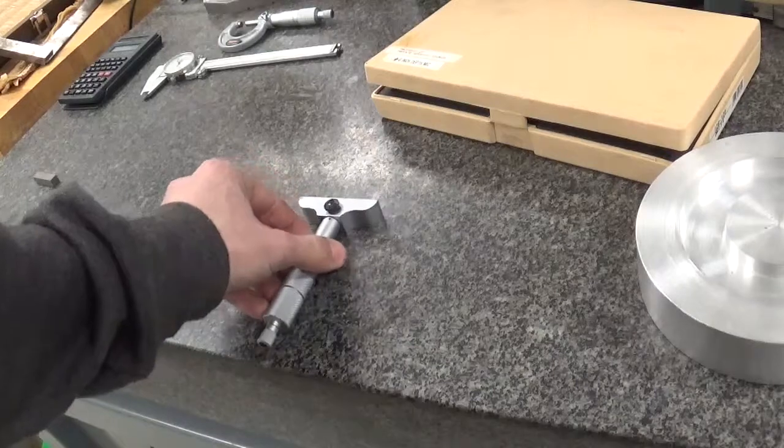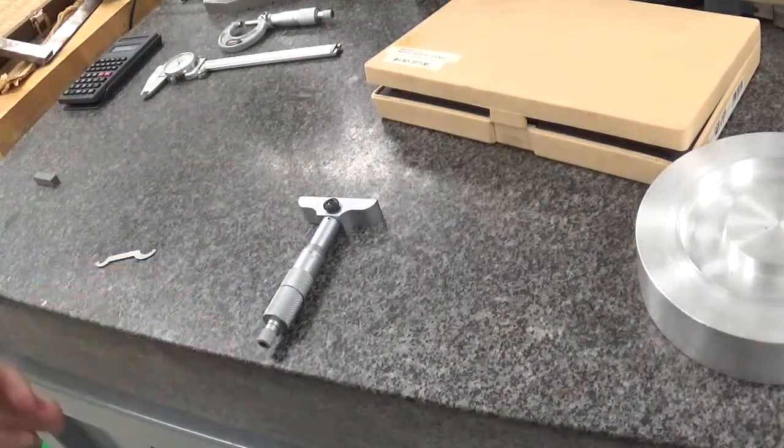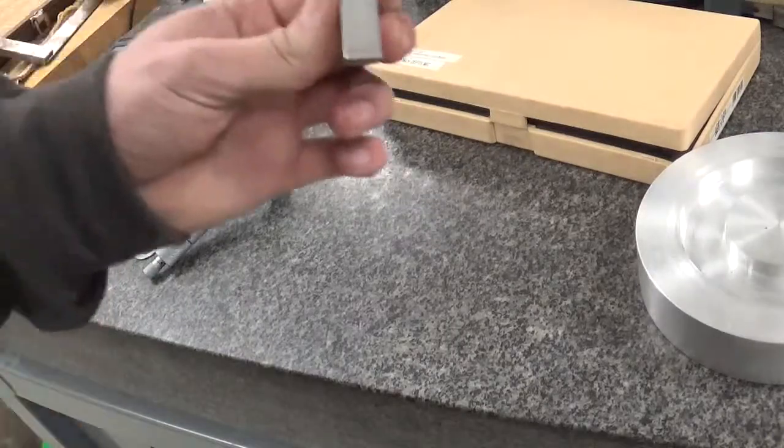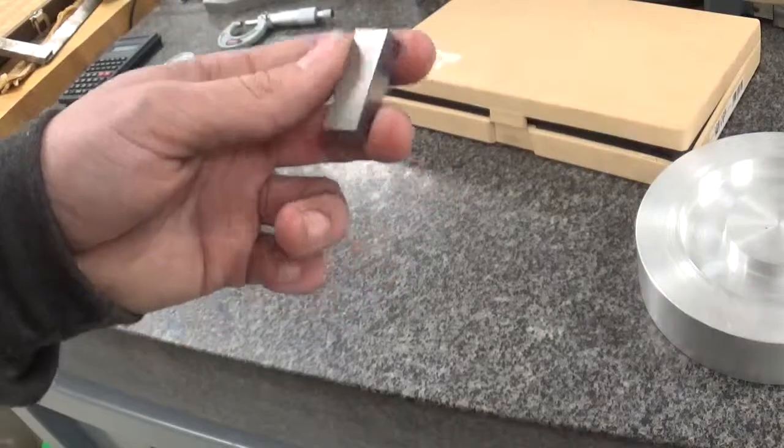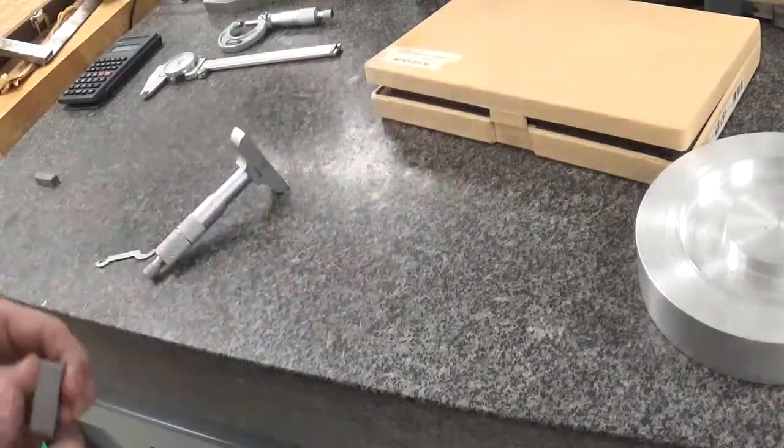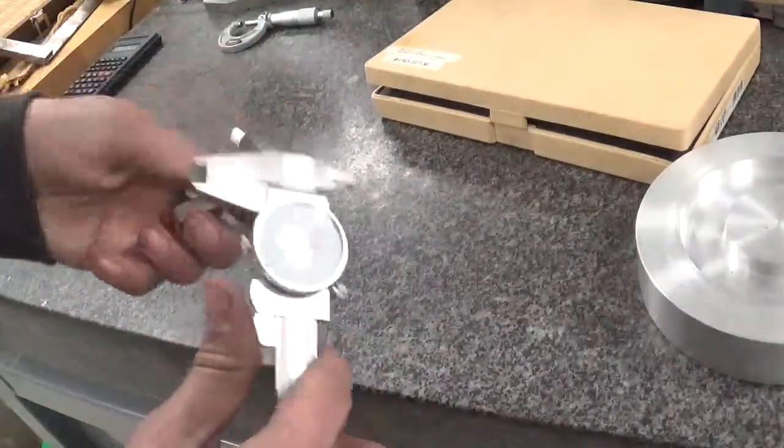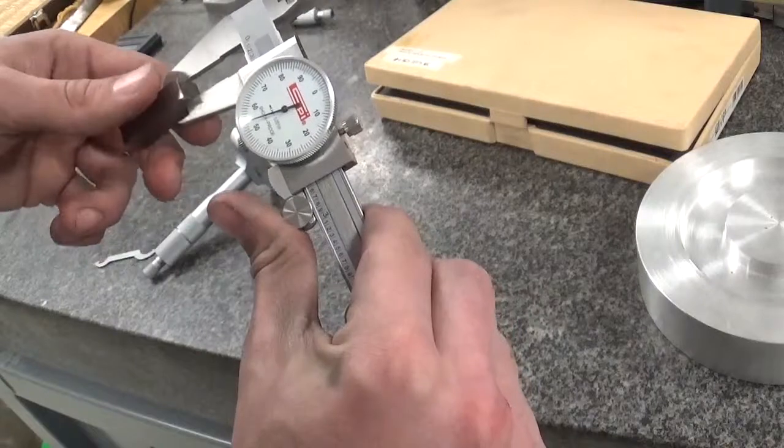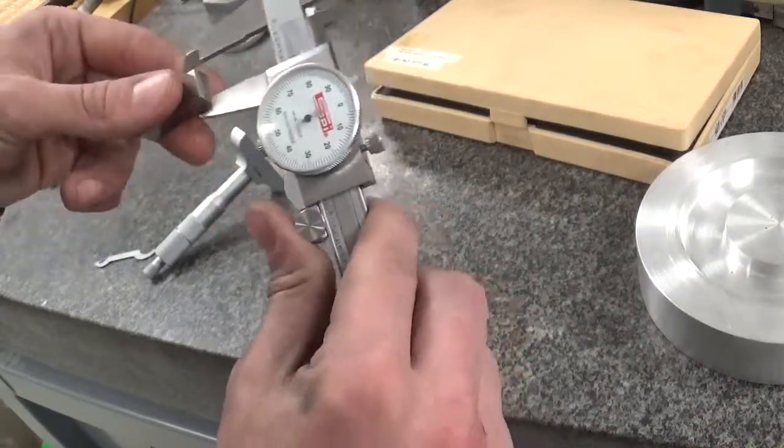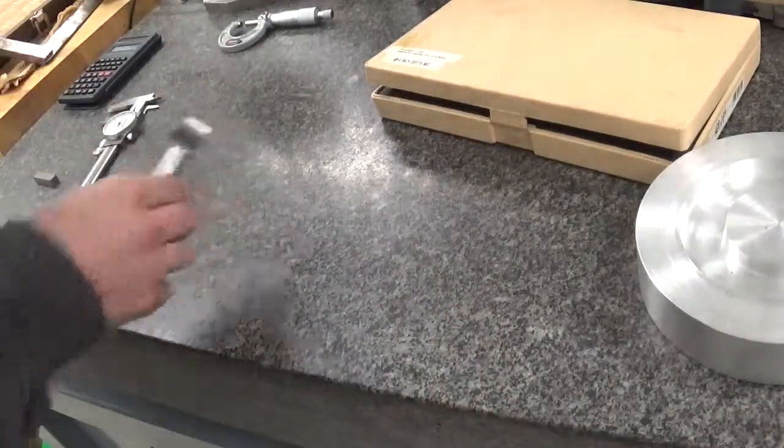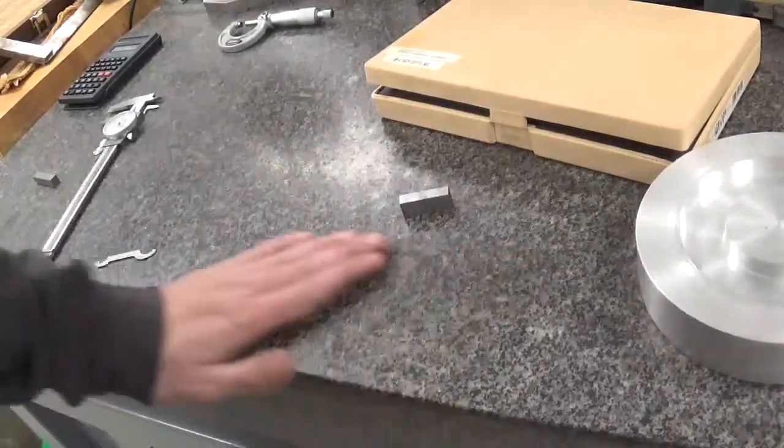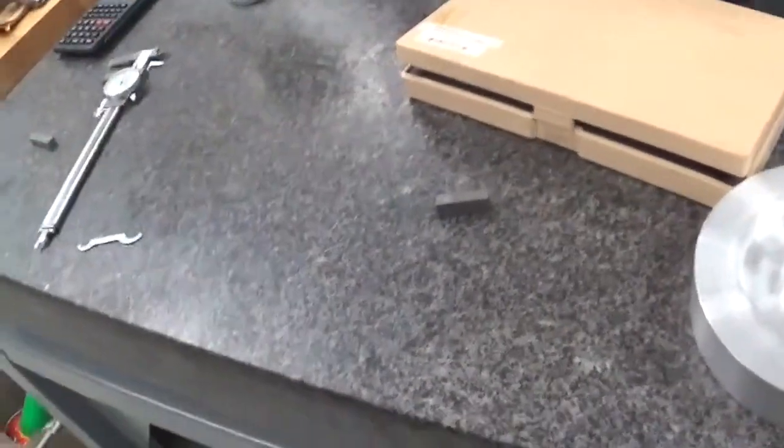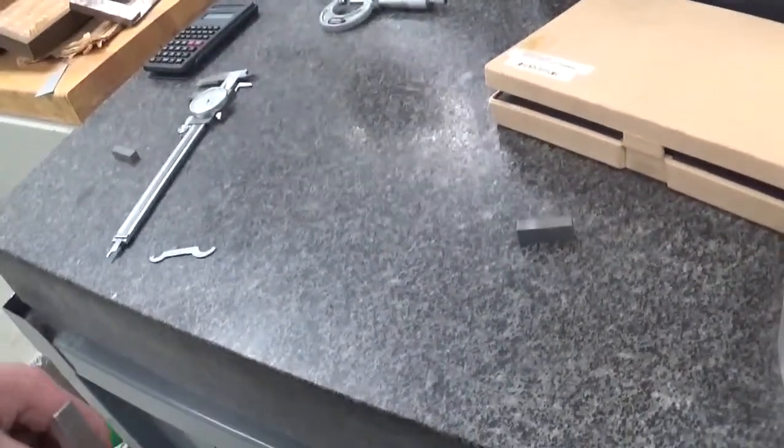Now to calibrate my depth micrometer here, I need to take a known distance and measure it and make sure that my depth mic is reading my known distance. So I'm going to take a gauge block—I know for a fact that this gauge block here has a width of 500 thousandths, or half an inch. Before I begin I always like to take a set of calipers here and just reassure myself that I got 500 thou here, because if you go off of here you're actually reading 354 thousandths. I want to make sure I'm going off the 500, so it's just letting me double-check. I'm going to lay that down going off a nice flat surface like this granite table. Going off a table like a wooden table or anything else is not really a good idea. Make sure you want to know for a fact that your surface is flat.